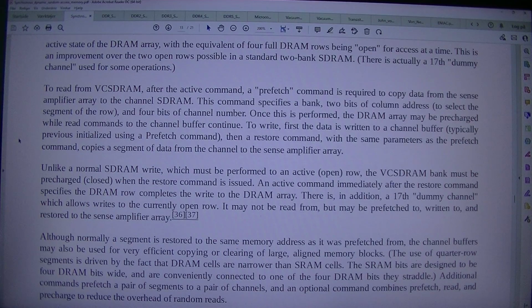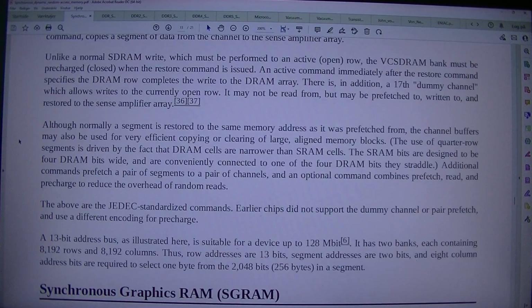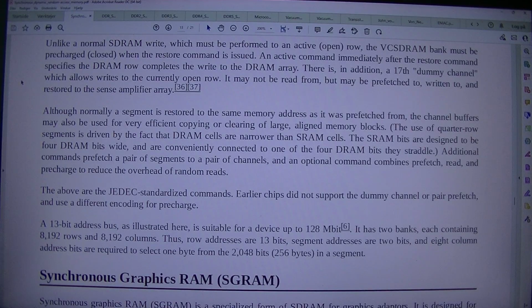Unlike a normal DRAM write, which must be performed to an active, open, row, the DRAM bank must be pre-charged, closed, when the restore command is issued. An active command immediately after the restore command specifies the DRAM row and completes the write to the DRAM array.